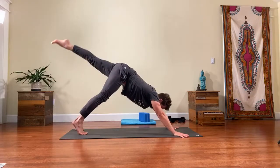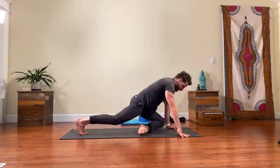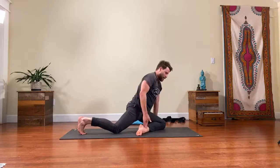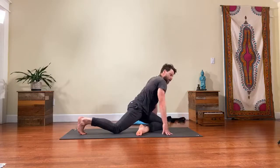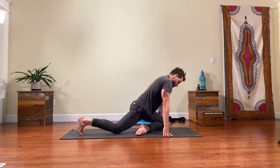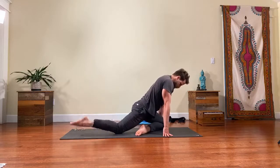Inhale, left leg up. Exhale, left knee, left wrist. I got a lot of angle in my shin. Maybe your shin goes more parallel with the front edge of your mat because you got the pelvis hips to do it. Congratulations, that's good. That works, you know. Point the back foot.